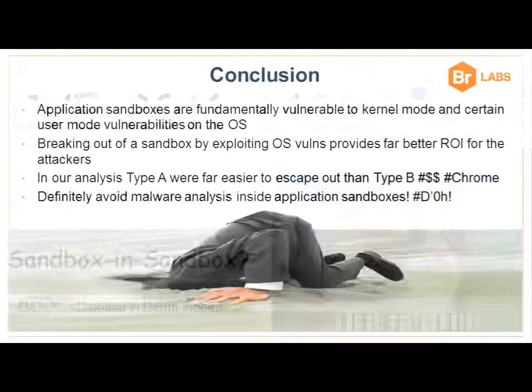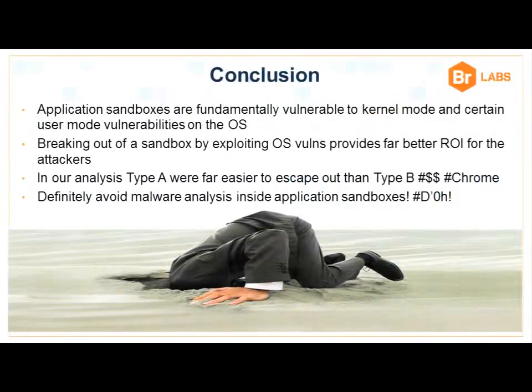So, conclusion. We need to really understand that we keep adding more and more layers to our endpoint solution targeting specific attack vectors, and then our machines become slow. There is no depth of protection in most of the solutions we use today, and application sandbox is just one of them. So it's very important to understand the architectural limitations. This is something which cannot be fixed. You cannot do anything about it. This is a design limitation.